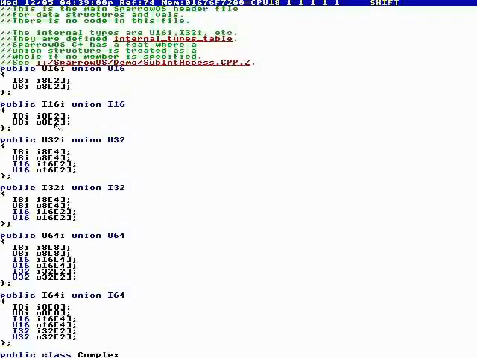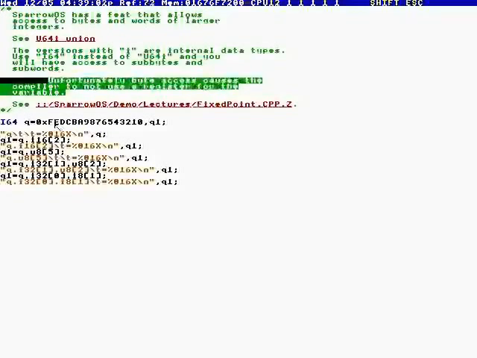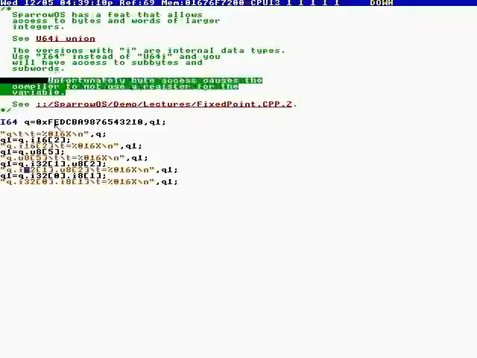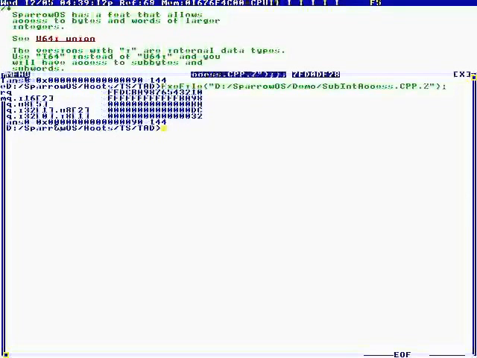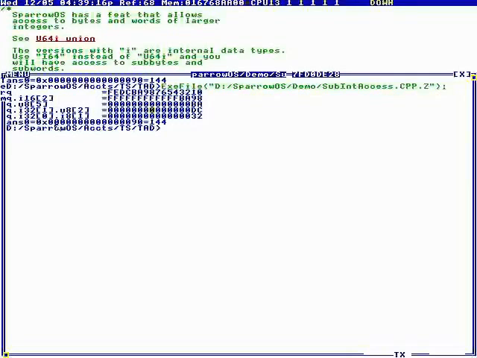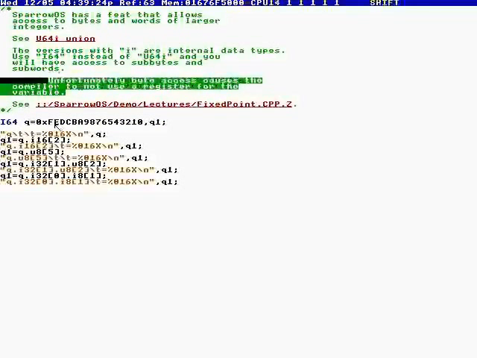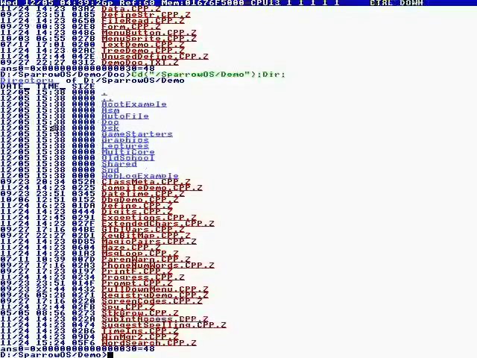So when we set a Q equal to that, then we can access the sub words and sub bytes. And you can even do sub. Anyway, it's actually not very efficient because it forces it out. It won't use register variables if you do that.